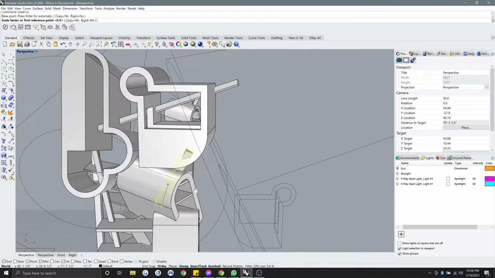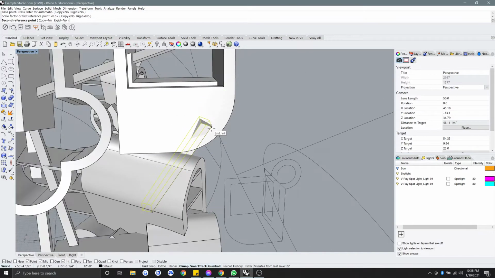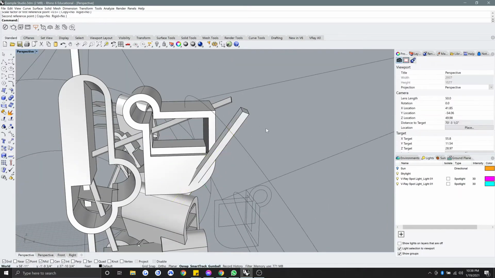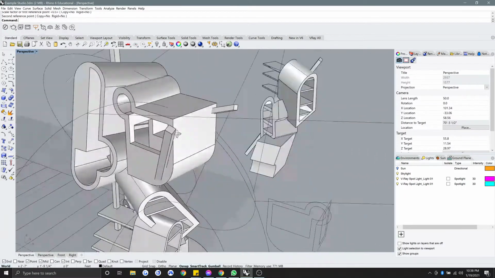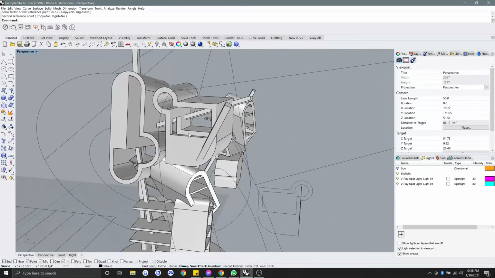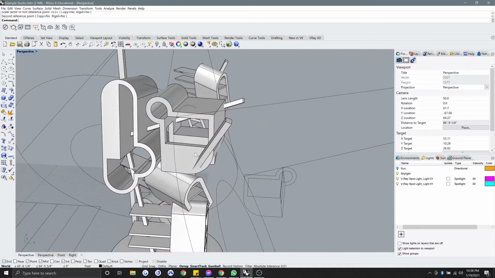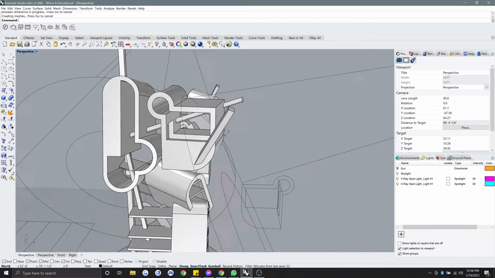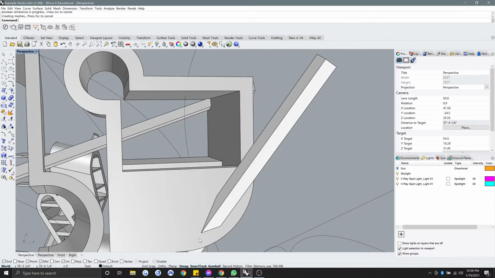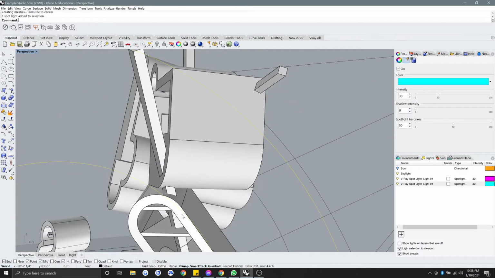I'm also going to scale 1D, so clicking on one side of this and then the next in one direction to make that a little bit longer so that it pierces. And I think that I'm okay with that, at least for the sake of this tutorial. So I will Boolean difference from these two rods, creating those nice lined edges. It also intersects this piece.